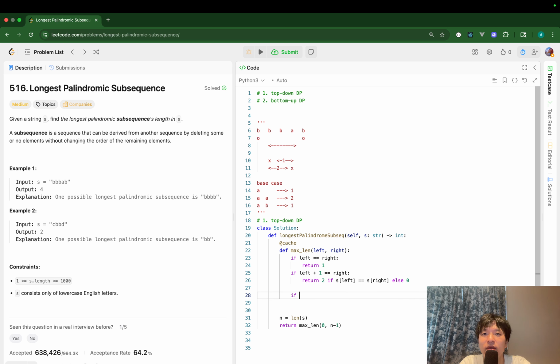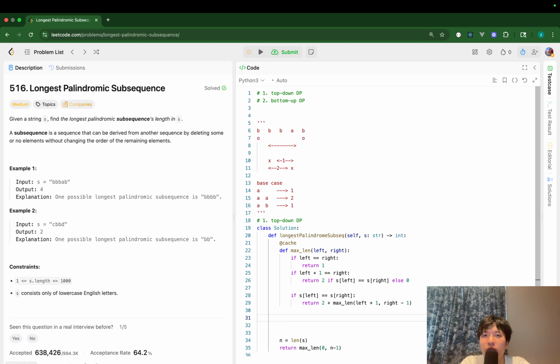In that case, I will choose the leftmost and rightmost characters and then think of the inner range.